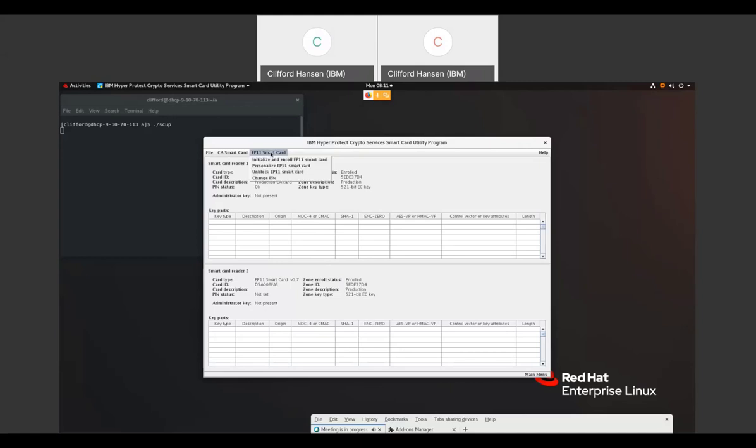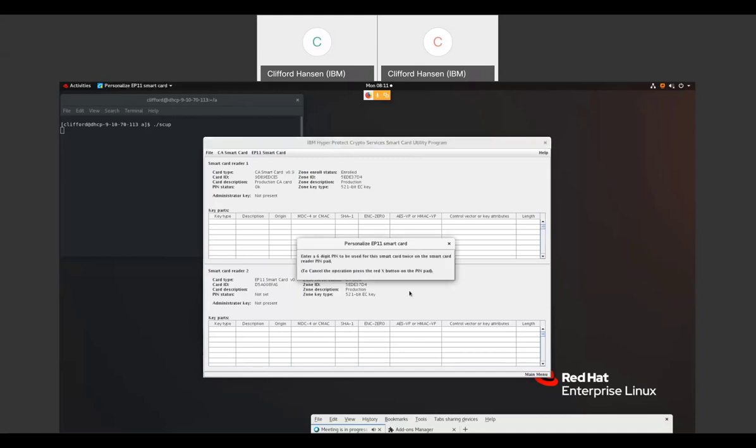So we will go ahead and take care of those 2 things by selecting the second option. And it's asking for the pin that we want assigned to this EP11 smart card. So I will enter that twice. And the second time. And it's asking for a description for the EP11 smart card. I'm going to use this to hold an administrator's signature key, so I'm just going to call this admin 1.